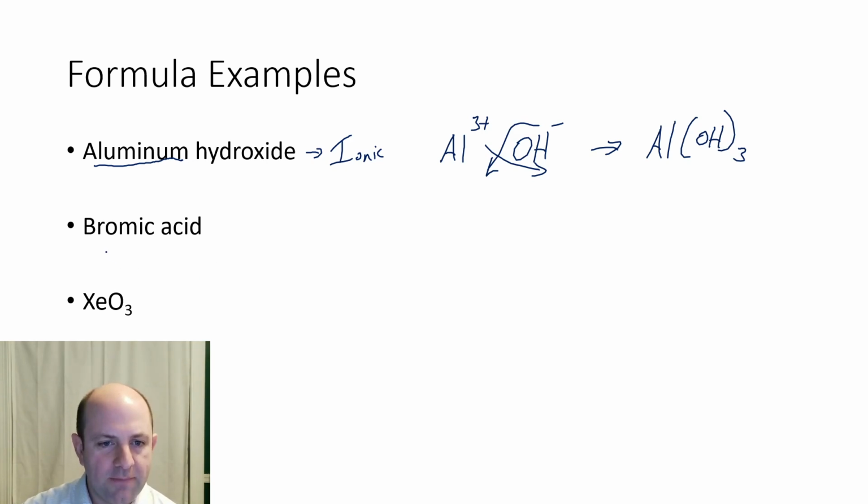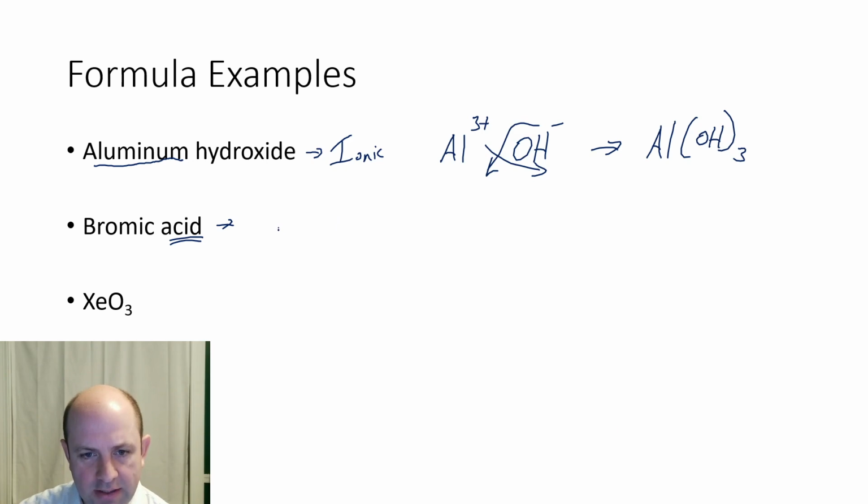The next one, we have bromic acid. Well, right there, it's an acid. Now, here we have to follow our rules from the last part of chapter 2. There's no hydro out in front. That means this is not a binary acid. It's not just H and an element. This is going to be H and a polyatomic ion.